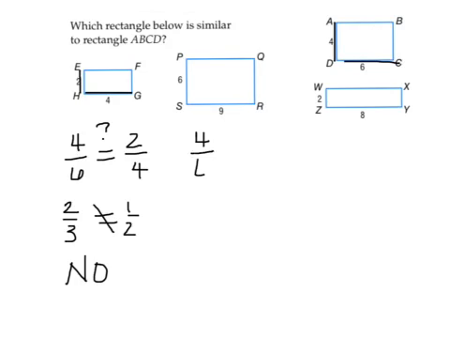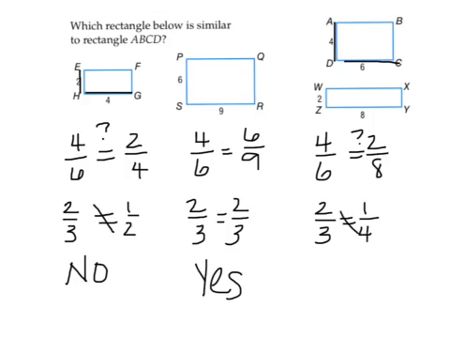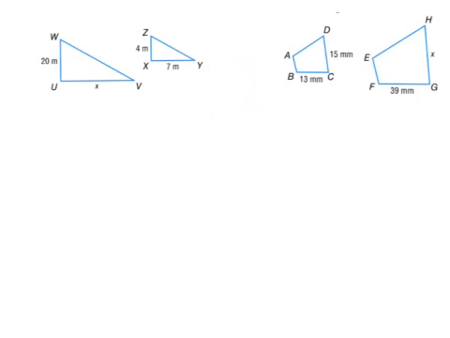So let's try this next one. Again, I'm starting with 4 to 6. We do have to write these right. So then I've got 6 to 9. Now let's simplify again. Here I've got 2/3. Here I've got 2/3. Yes, this one is proportional. And let's just check on this last one. I've got 4/6, and here I've got 2/8. So does this equal? Again, let's simplify. I've got 2/3 and I've got 1/4. No, this does not. So that's just a very easy way to tell if shapes are proportional or not, if they're similar. Now let's look to see what we would do if we are missing a side, which tends to be the more questions that you're going to see.